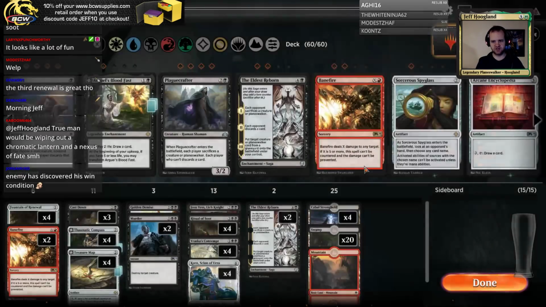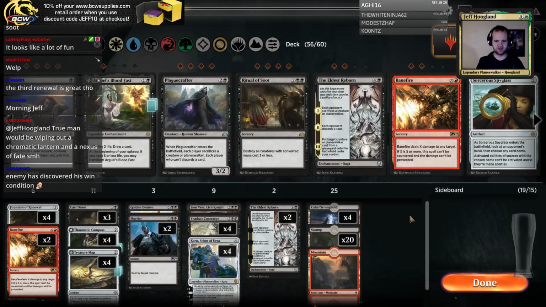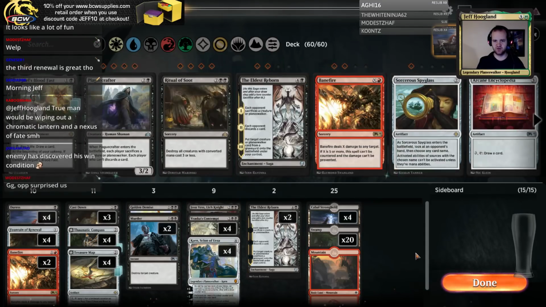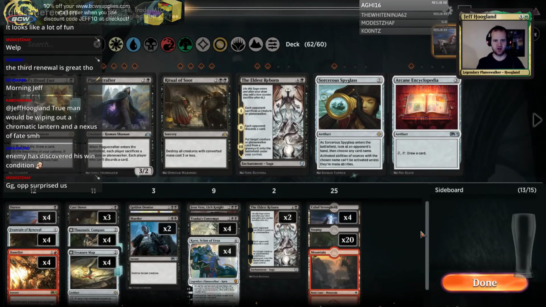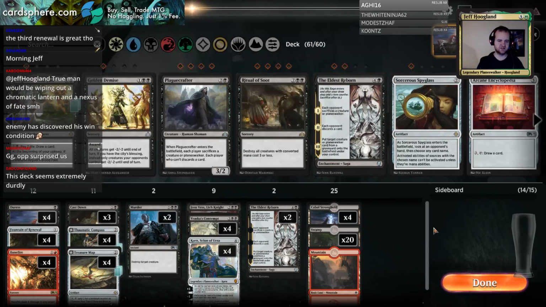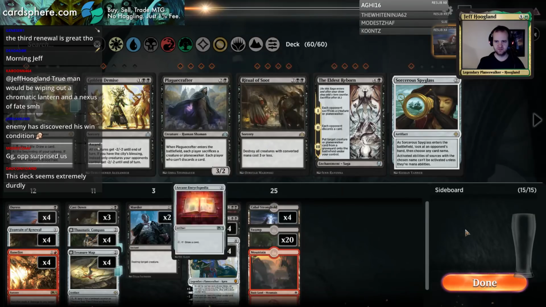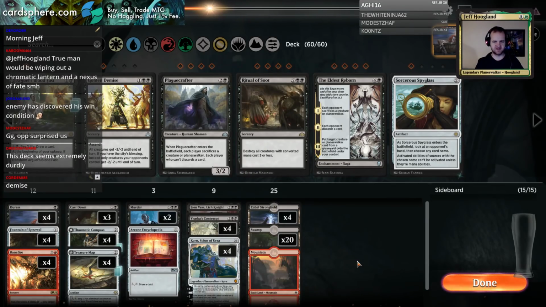Alright, so these Ritual of Soot seemed really bad. So I'm gonna cut those. Duress seems good. Banefire seems good. I think I kind of want this Encyclopedia. Golden Demise seems less than fantastic. Eldest Reborn also seems to leave a bit to be desired. What do you think of this? I think I like this.